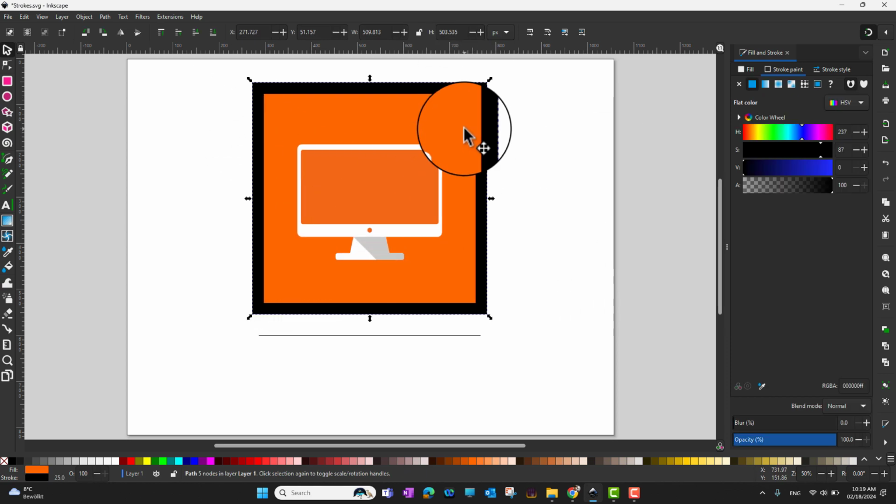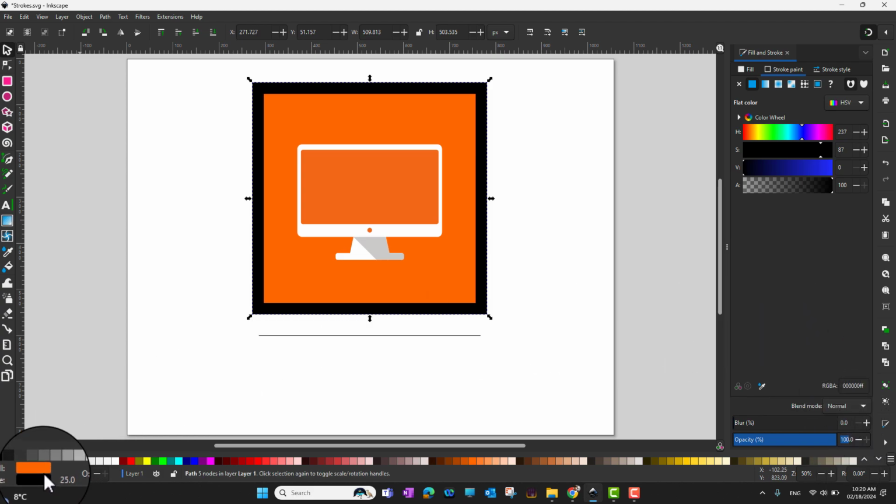If I select this object and then go into the Stroke paint, you can see there are different kinds of swatch sets like HSL (hue, saturation, lightness), HSV (hue, saturation, value), RGB (red, green, blue), CMYK, HSLUV, CMS, and different sets of colors. So you can choose different sets and then choose whatever color you want. And here you can choose how much opacity you want, or there is another option here, like if you want to apply some kind of blur, you can apply blur. If you want to change the opacity, you can right click directly here, or you can just play with this plus and minus sign. Okay, there are different options.